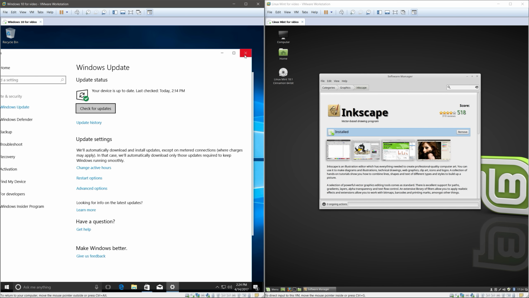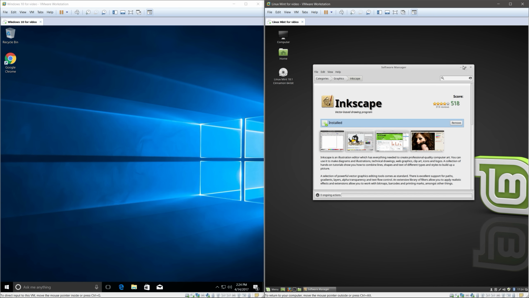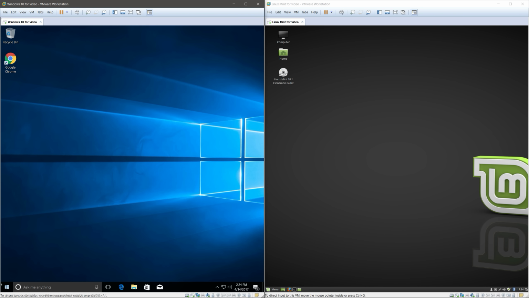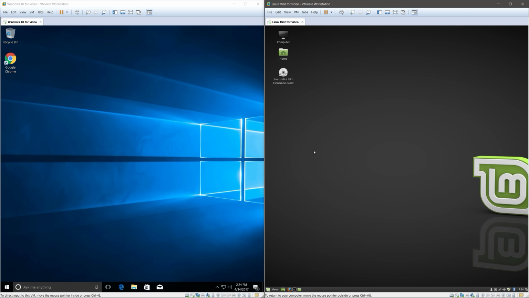And on the surface, if you don't want to mess around with the command line or anything like that, or you don't want to read into how Linux Mint works, it might seem like Linux Mint is actually less customizable than Windows, in how you do things or how you can get it to look. But Linux is Linux.